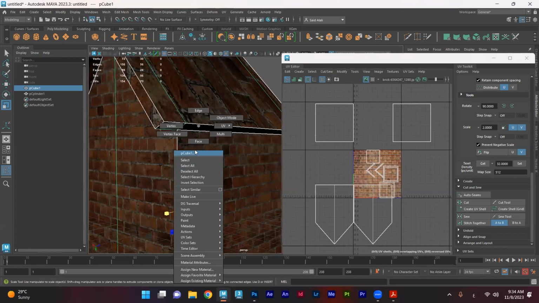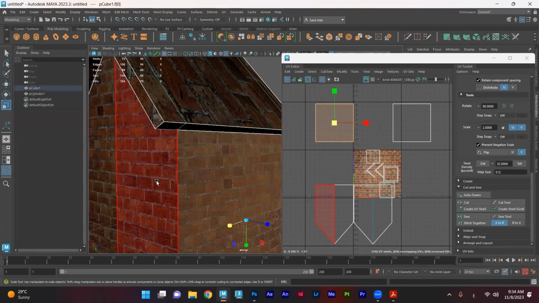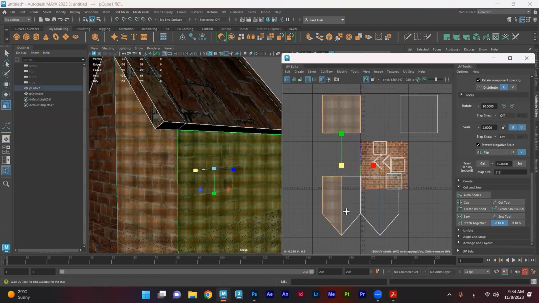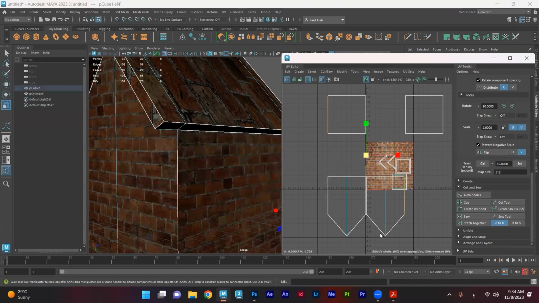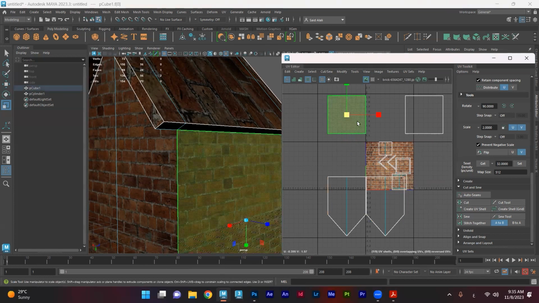How? I need to select these two faces, and you can see that the edge shared between them is this. Okay, I can select it from here. So I need to go back to the UV shell and select this shell and put it where?